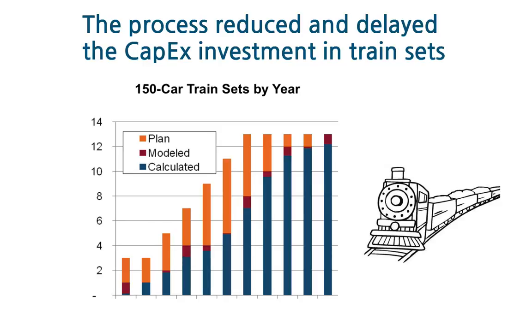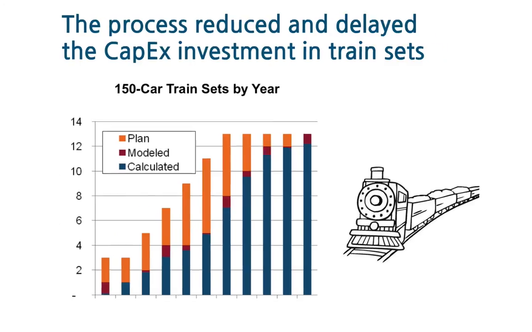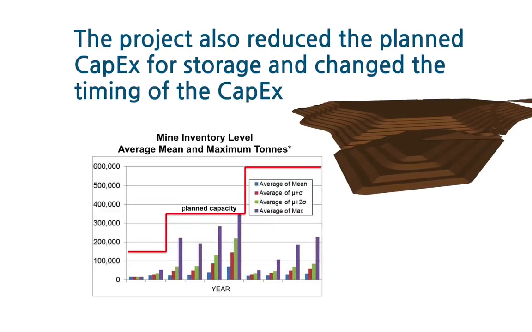From a capital expenditure viewpoint, the analysis revealed the possibility to reduce and delay investment in trainsets across production ramp-up in early years, significantly impacting CAPEX. The configuration based on static analysis would yield the same production results, but at a cost. This is a good example of modeling and simulation providing the opportunity to make an informed and confident decision for moving forward quickly. The analysis also highlighted the opportunity to reduce planned storage and timing thereof. As production ramps up, the planned capacity for storage can be staggered and even decreased in the long term, improving CAPEX.